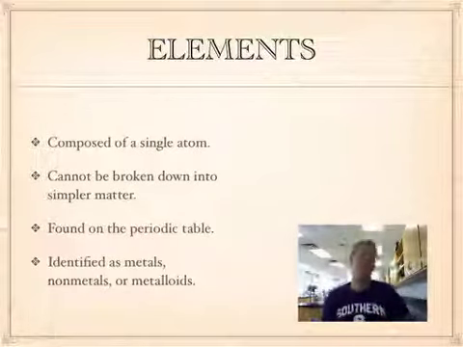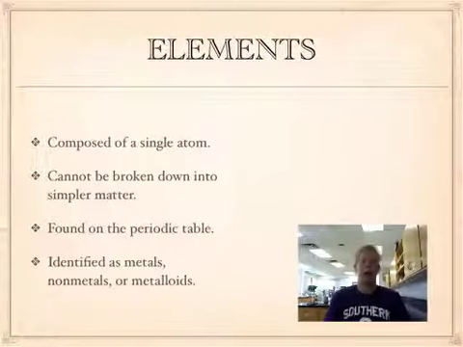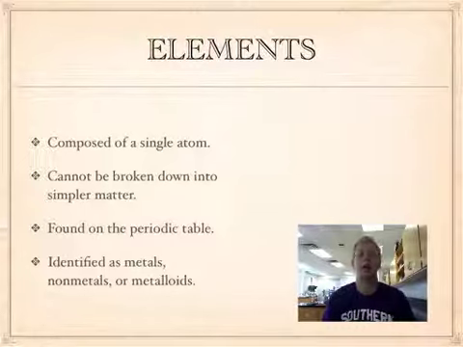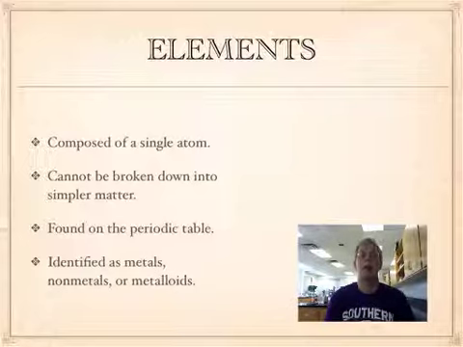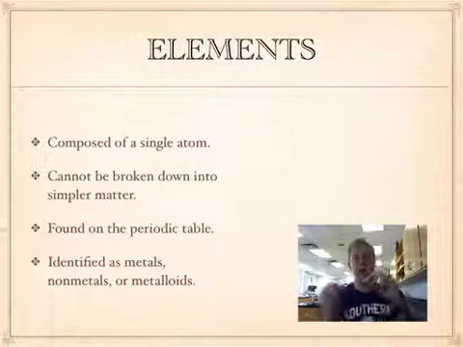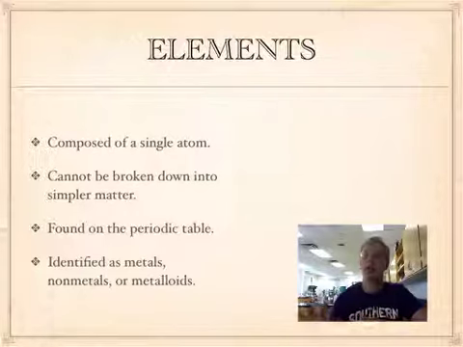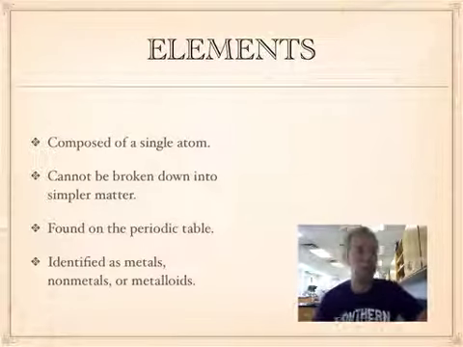To begin with, we're going to review a little bit about elements here, and you guys already know from previous videos and material we've covered in class that elements are found on the periodic table and that they are composed of a single type of atom that has a set number of protons, neutrons, and electrons. There is no way to break down that element into something smaller and still have all the properties of the element. So for example, this piece of copper, if we broke it down into just its protons, neutrons, and electrons, would no longer behave as a piece of copper. They would just have the properties of a proton, neutron, or electron.